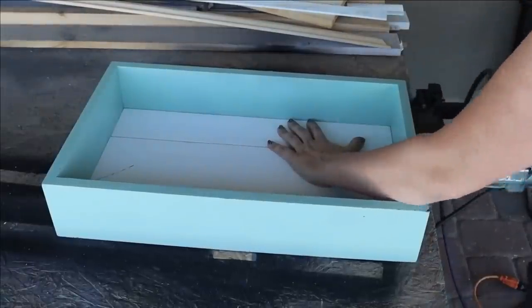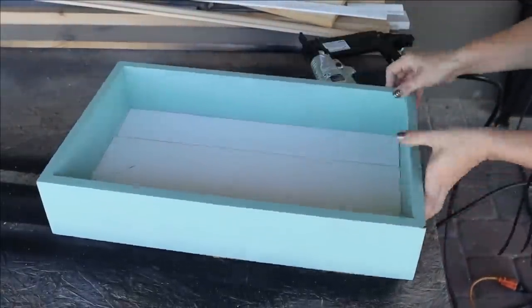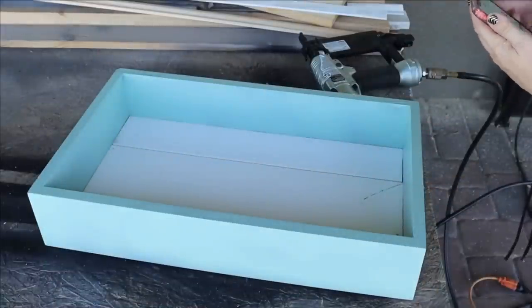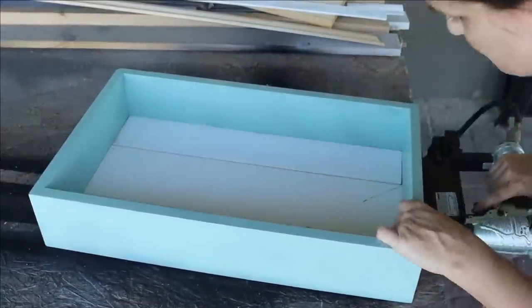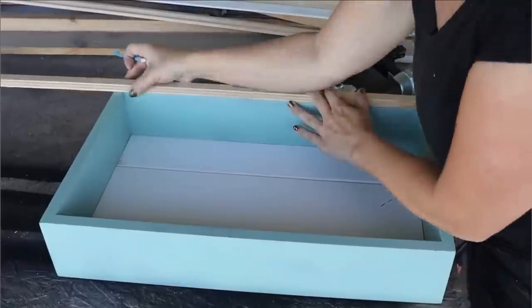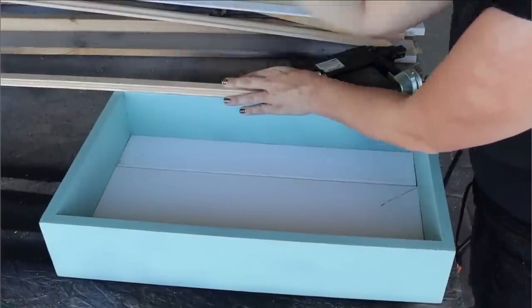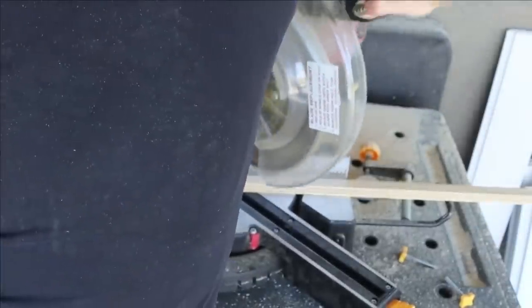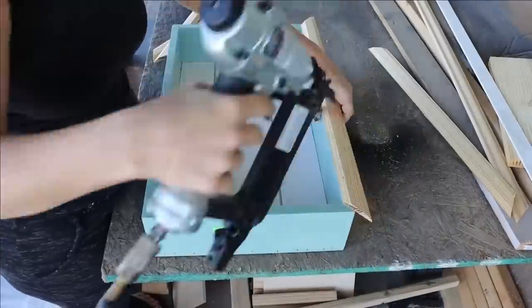And then I just took my nail gun and kind of nailed it in the top and on the bottom. I didn't do it on the sides just because I didn't want to see the nail holes on the side, and I figured it was sturdy enough doing it on the top and the bottom. And then I decided it needed a little frame, and I had some leftover molding from our bench, and so I took some of that and created a simple miter frame around the front of the shadow box.